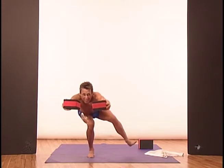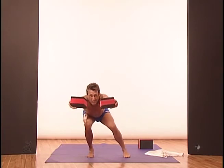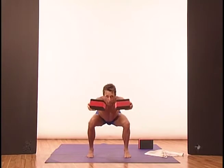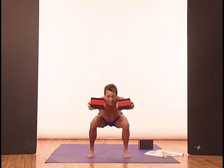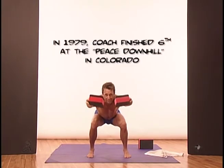Some of you might even be able to lift that left foot. Who knows? You never know until you try. Thighs burning. Breathe. Downhill squat. Most World Cup downhills, sometimes 8 minutes in length. We haven't even been here a minute. Come on, we can do this.